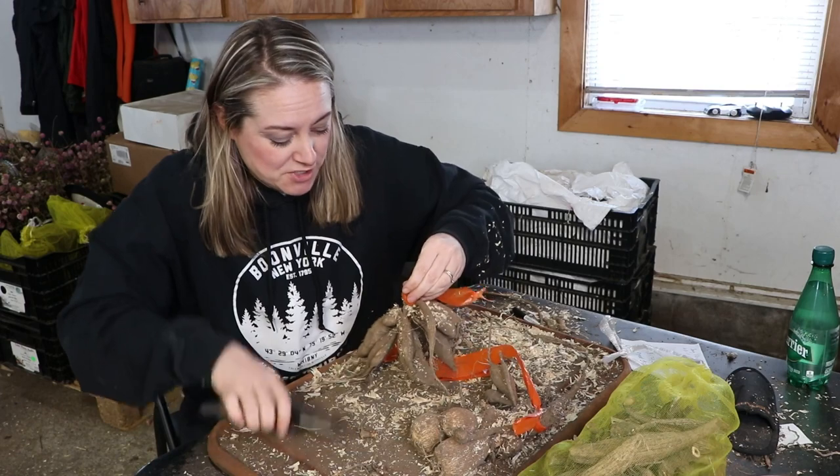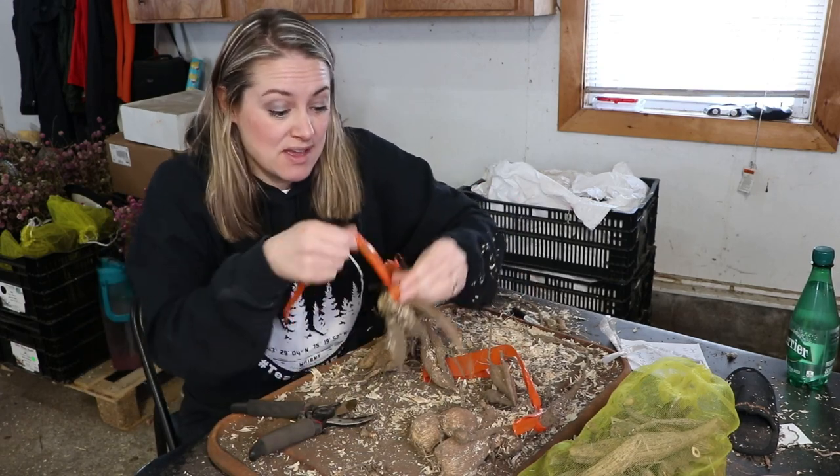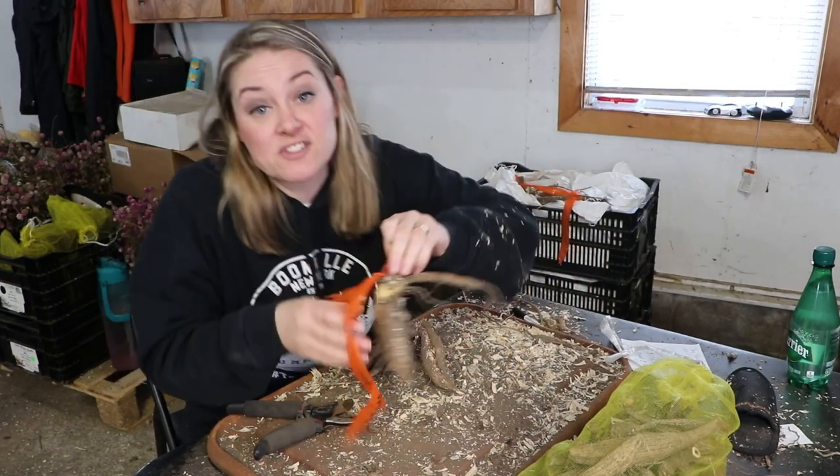Sometimes people don't know where to start when they go to divide their dahlias. I always just cut straight in half. Okay, I'm gonna put Florel back and work on Karma Chalk. This is Karma Chalk.